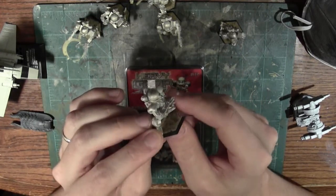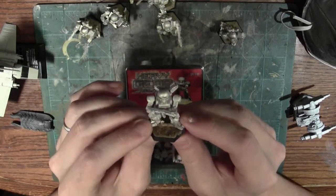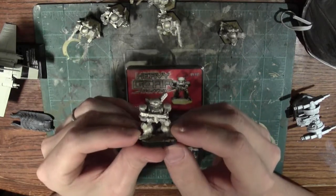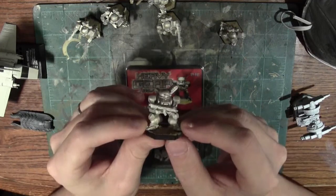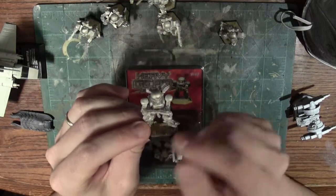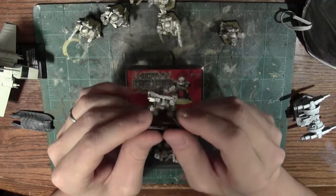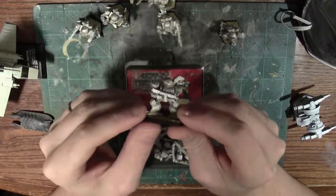Not because it's a particularly good recon gear, but because it is fast. One of the defining traits of the Basilisk is that it is actually rather horrible in terms of its sensor suite — it gets a negative one to it. Otherwise it's a pretty impressive gear. It is fast, it has all the normal trooper characteristics, and it has one less sturdy box compared to the normal Jaeger but no less of the potency.